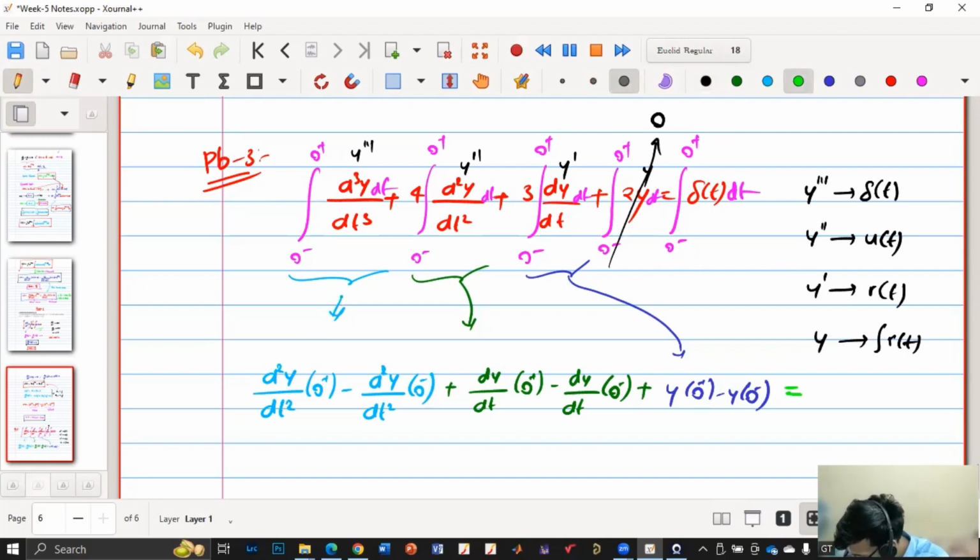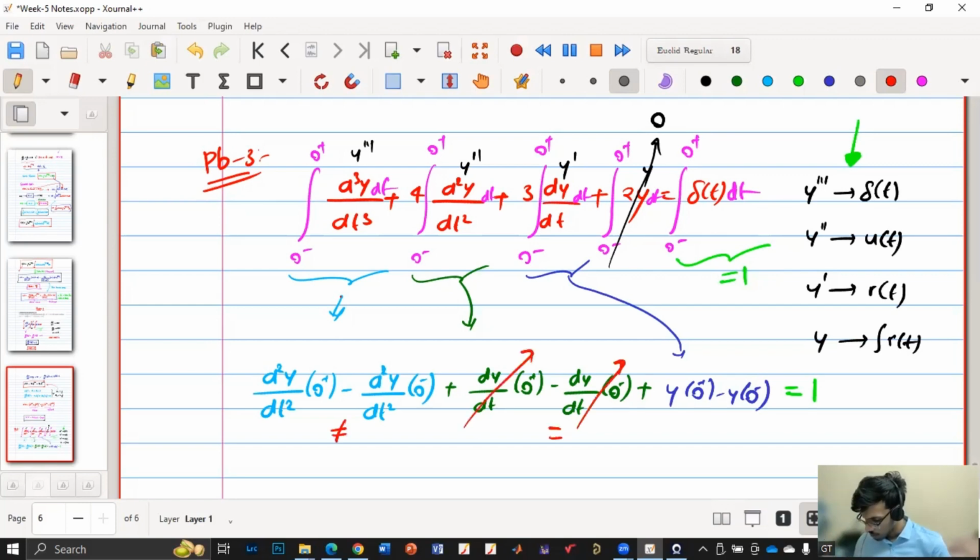It is equal to 1. So now how are we saying it is equal to 0 or not? We should come from the table we have drawn. So y double dash is u of t, so it is discontinuous, and these two are not equal. And dy by dt is y dash. Y dash is what? Ramp. So these two are equal. These two are not equal and these two are equal. So this and this will get cancelled.